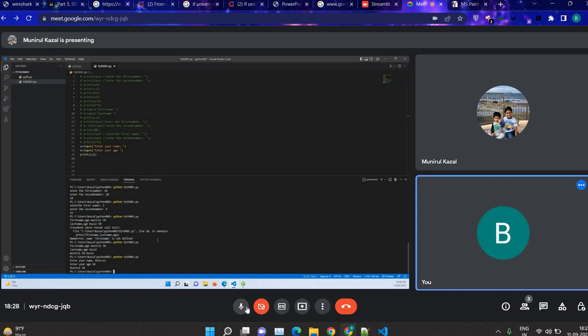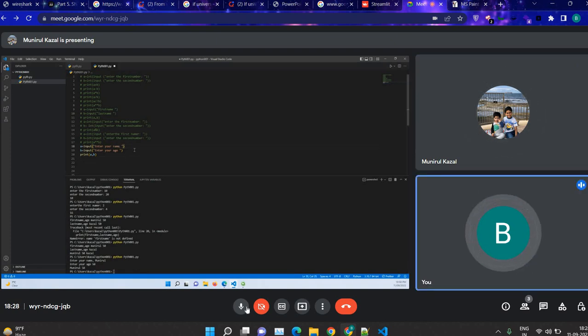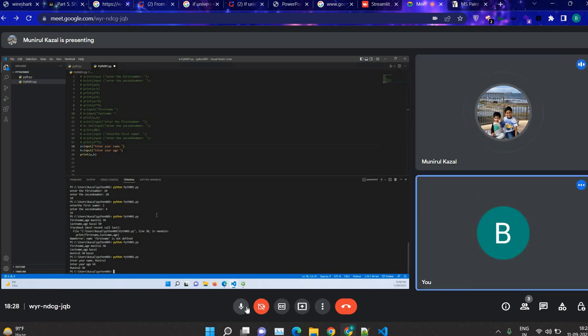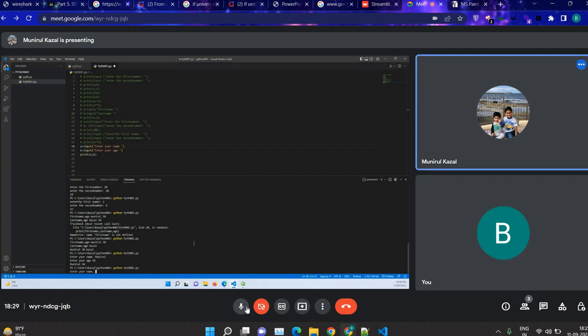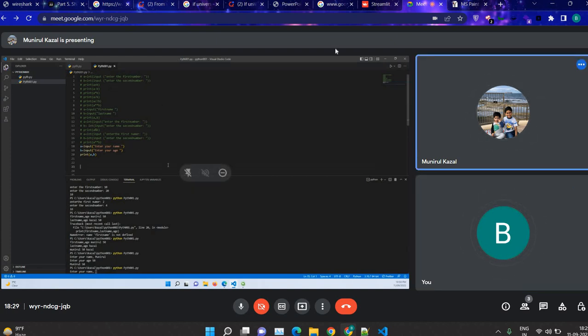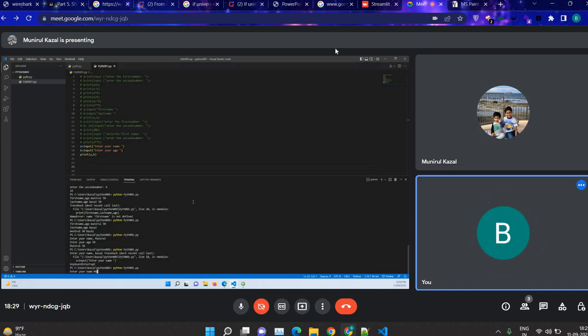So in here, I don't need the comma, isn't it? So you can remove it. Yeah, I removed it. Save your file first. Okay. Save your file. Then run it again. You can press Control C to terminate. Then you can run it again. Enter.